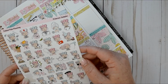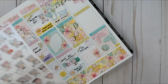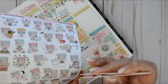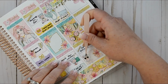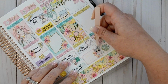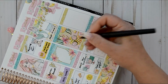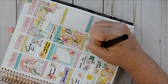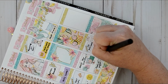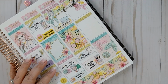Let's see, I know there was a swim girl in here. Here she is. It was like our final swim day of the summer. I'm going to put her over here. So, family BBQ, and swim. All right.